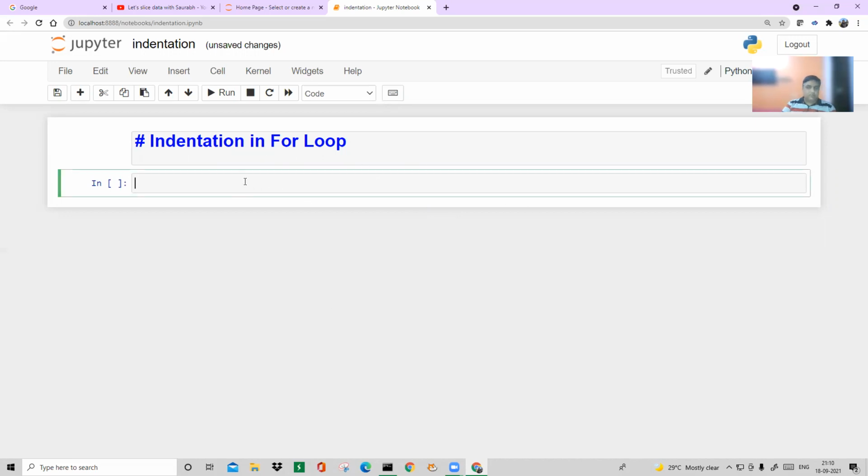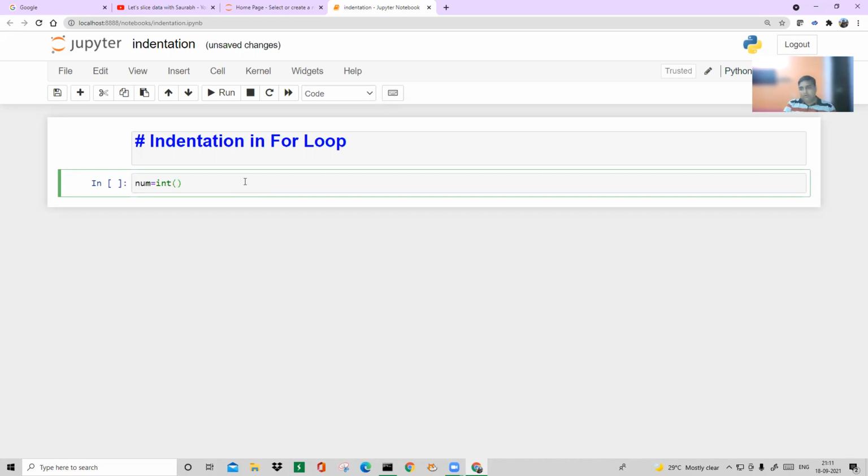So what is indentation and what is for loop? So let's say I want to write a table, 2 ones are 2, 2 twos are 4, 2 threes are 6. So whatever number the user will give as input, I will create a table out of it by using this for command, for loop basically. So for loop is used to automate things. Very simple automation I will tell you here. But guys, remember that these small things will become big when you go and type there. You have to type, then only you will learn.